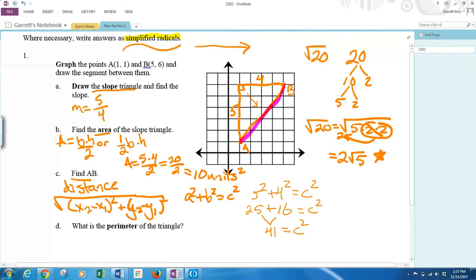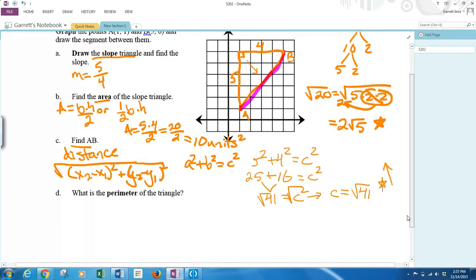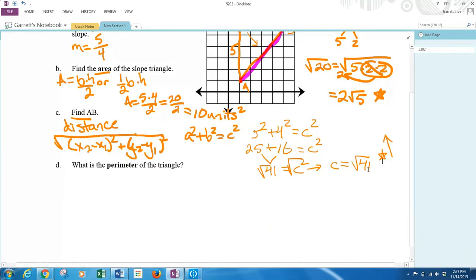And at this stage we need to undo that squaring. So to undo the squared, you do the square root operation, and this is going to lead us to a c value that is equal to the square root of 41. Now, I'm going to pause for a second and kind of look back up there. I know that I have a square root involved. I have 41, but I just cannot think of multipliers that make 41. So I'm going to go ahead and leave it as simplified right now.